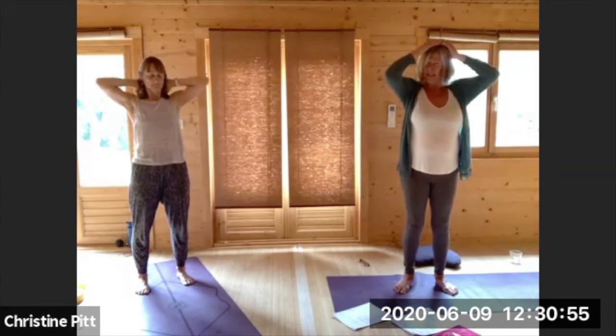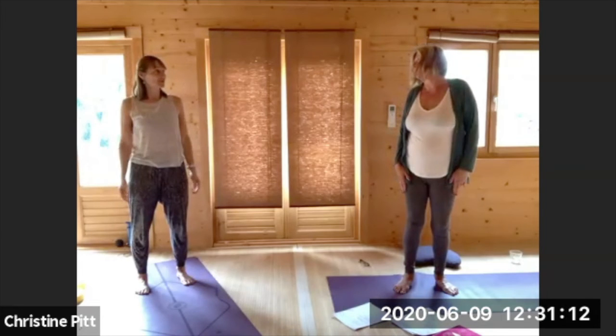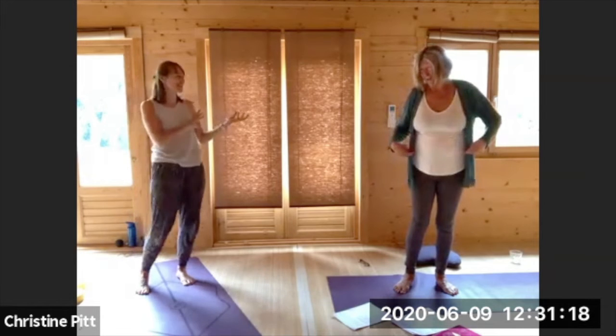And it just clears the energy from other people if you've been in a very crowded space. Like, if you go back to trains and airports, doing this might get people to go away from you anyway. They'll think you're mad. But anyway, then just lift and roll your shoulders. I think we get a lot of extra electrical activity with screen time with this lockdown, don't we? So we've still got it, even if it's not crowded trains and stations.